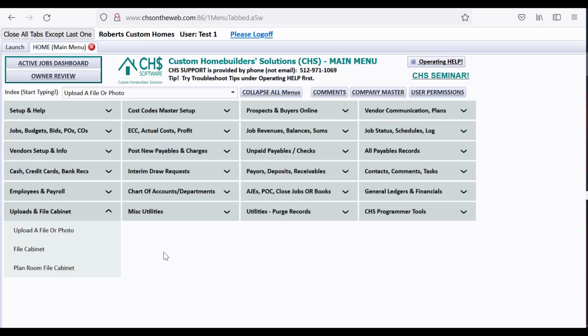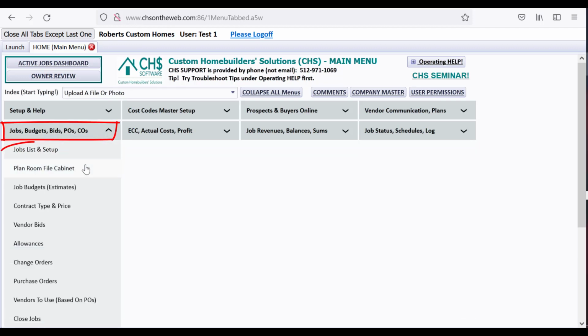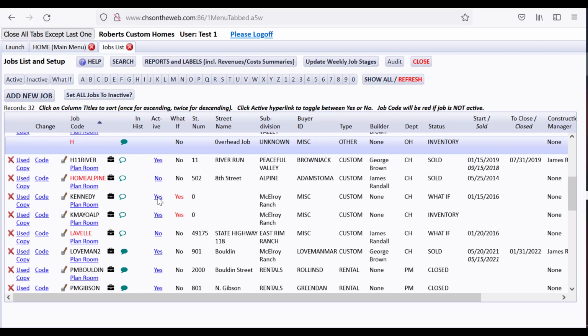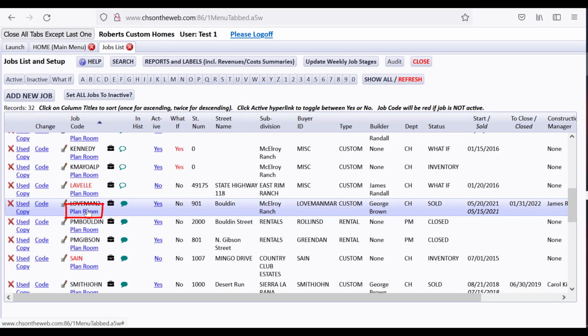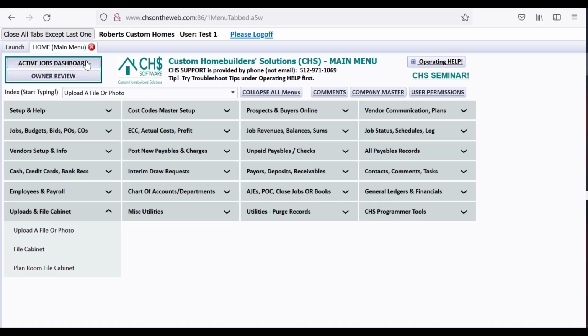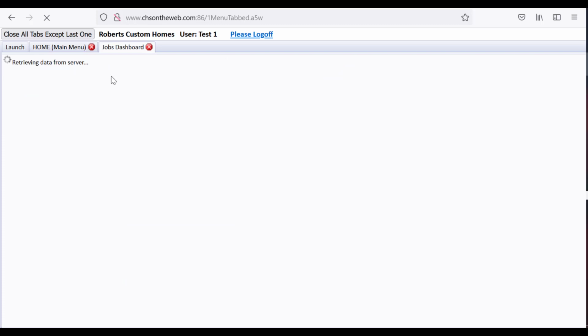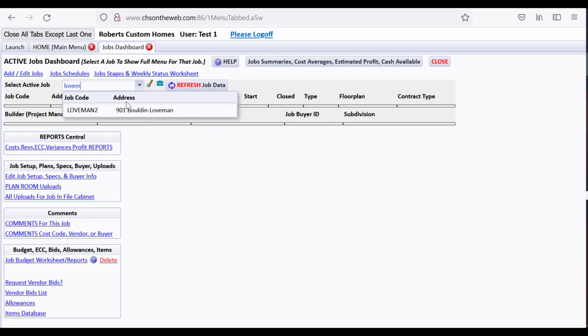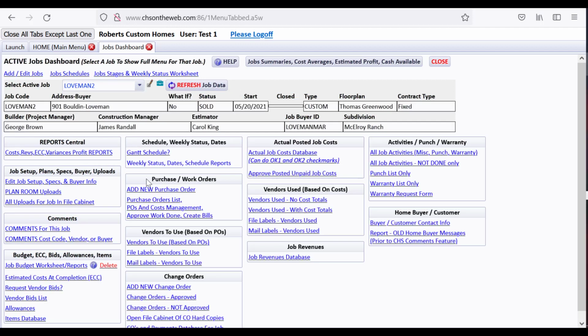Now what I'd like to start with is something called the plans room. If you do jobs and you go to the jobs list, you're going to see that attached to each job in Loveman 2 is something called a plan room, so that you just open it right away. I'm going to open it from another place, an easier place I think to do all sorts of stuff for a job, and that is, do not overlook that there is a jobs dashboard that asks you first for the job, and if I select it, I can do all sorts of things for that job.